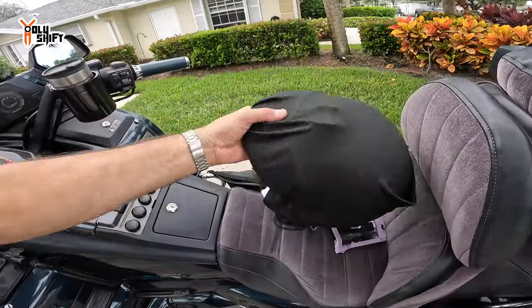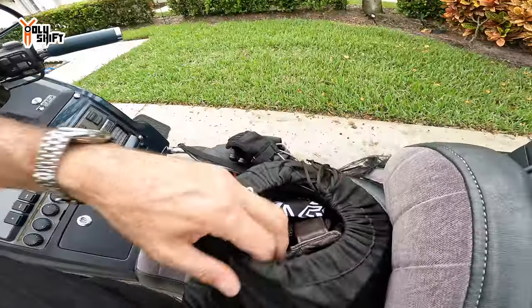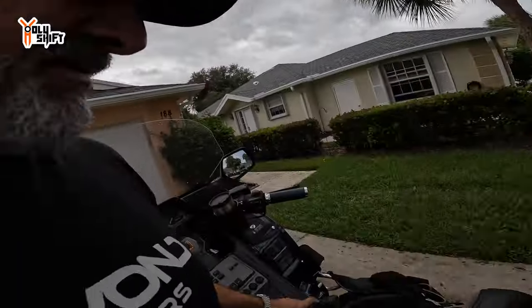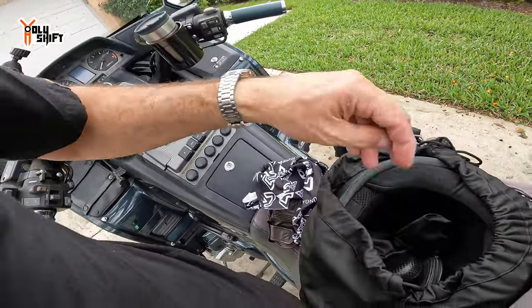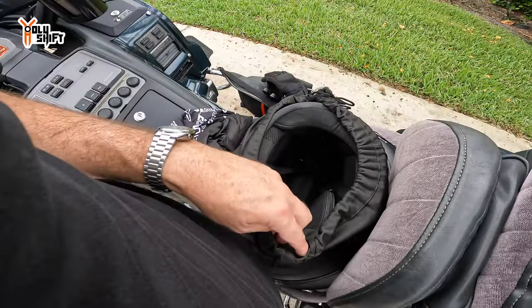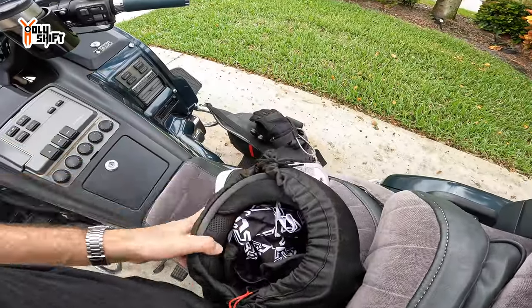I took an extra helmet with all my extra gear packed inside it, just in case. A lot of redundancy — I didn't want to be surprised by cold or wet conditions with no options. So extra gloves, riding gloves I never used, my Beyond Riders neck warmer, goggles, clear goggles for nighttime, and sunglasses — all to go with the three-quarter helmet. Never used any of it. Looking back there was no need, but who knew? That's why you learn from my mistakes and pack better.